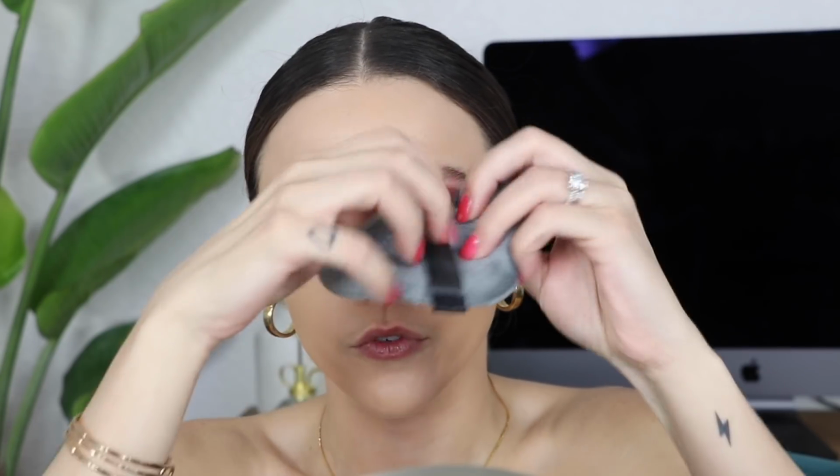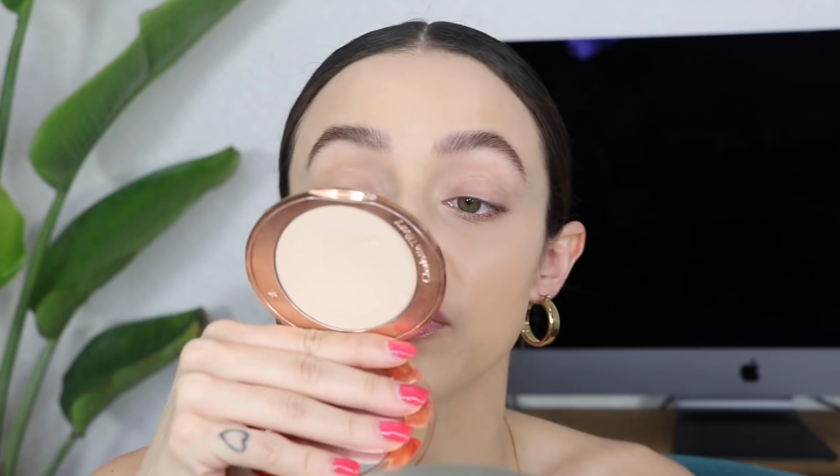Okay, now I'm gonna flip over to the other side because I'm gonna use some powder and I'm gonna set my under eyes. I'm gonna take my Charlotte Tilbury Airbrush Flawless Finish powder. I'm gonna dip it directly into this, take some off on the back of my hand and gently press that into the skin. And you gotta be quick so you don't set your creases, which I kind of did a little bit, but that's fine.